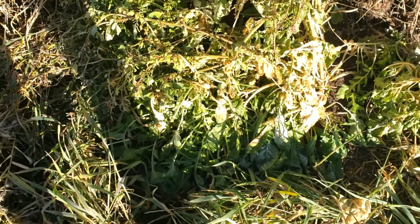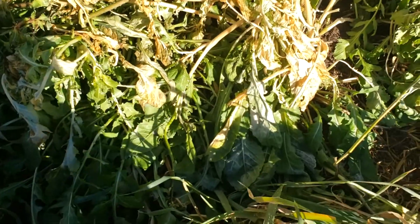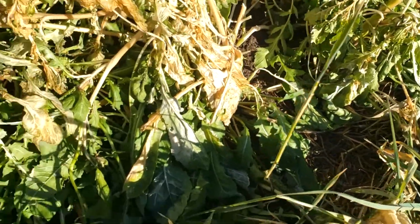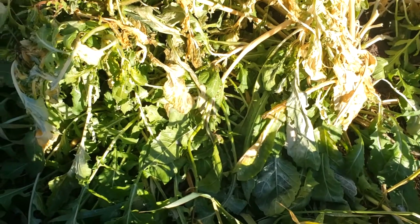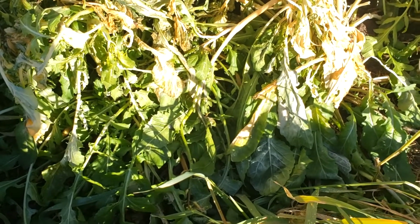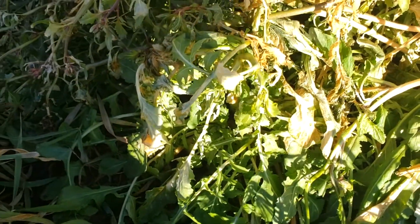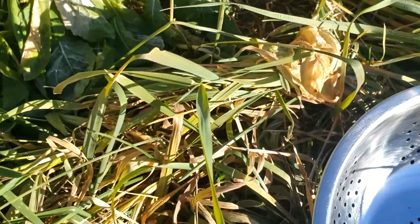All right, so this is what we've got here. Looks pretty good. I mean, it's frozen and it's weighed down and you can tell it's not perfect, but a frost is actually going to help the flavor come out in this, and it's probably still good. Oh yeah, that's really good. So I'm going to start cutting this and putting it in my colander.